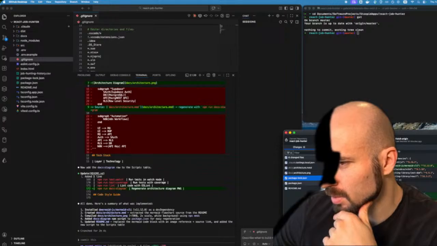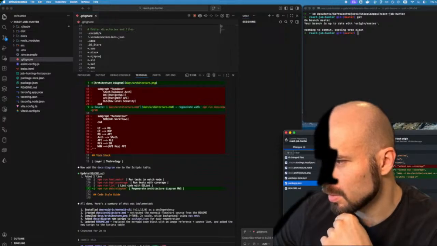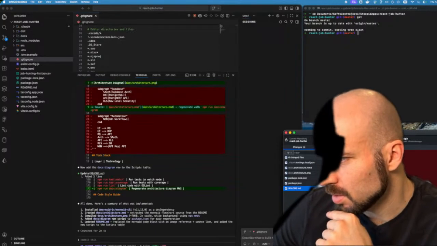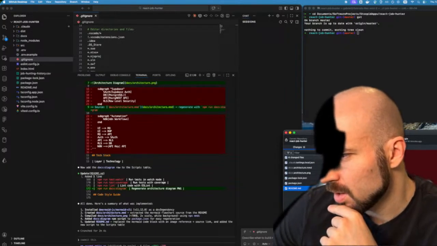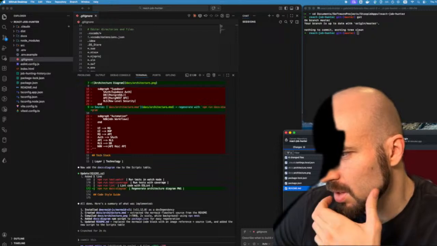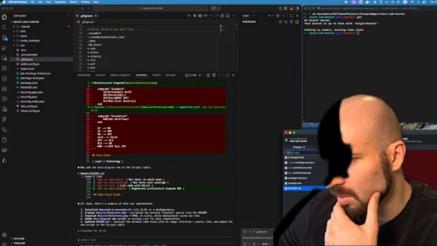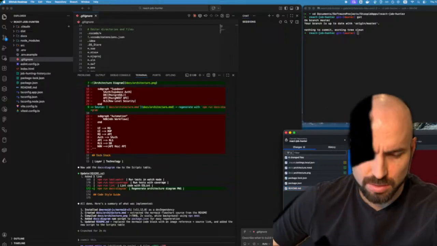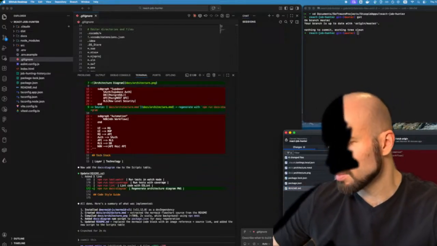So this is package lock, coverage, diagram, mermaid CLI, okay. This is removed, this is okay. This is cool, okay. I'm okay with this. So this is the master. Let's commit directly.